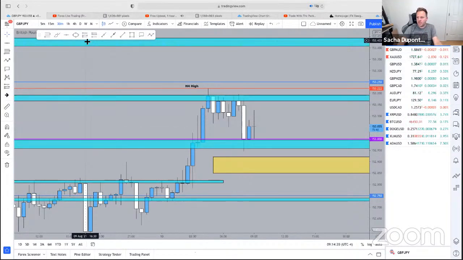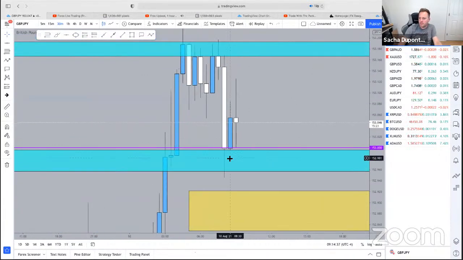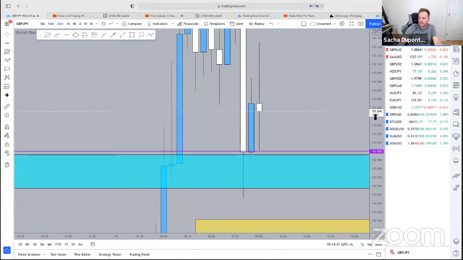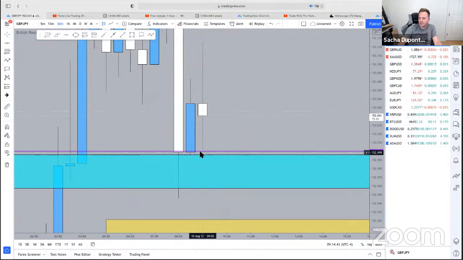You see now, after rejecting 153 right now, if this thing starts to break the high once again, that's going to get interesting. Man, rejected 153 right on the dot, this major QP. Look at this. Right on the dot. Damn. Crazy.